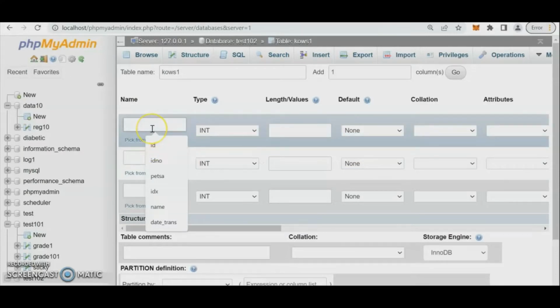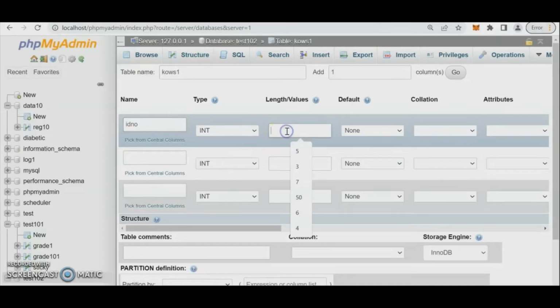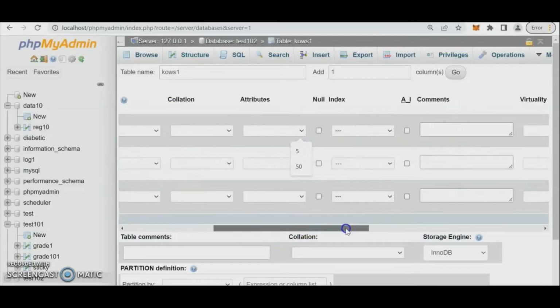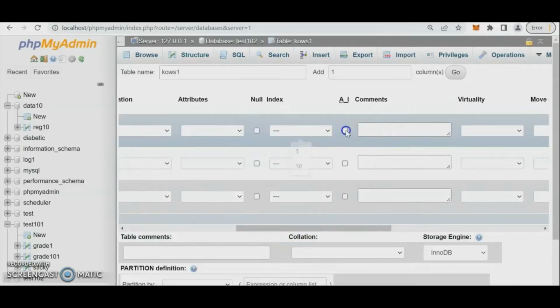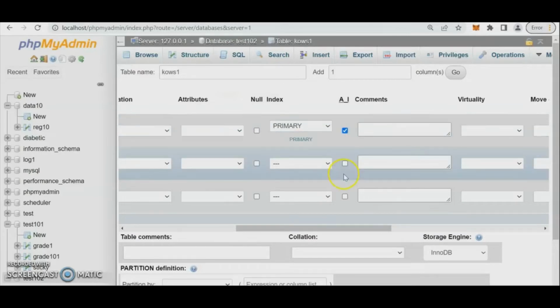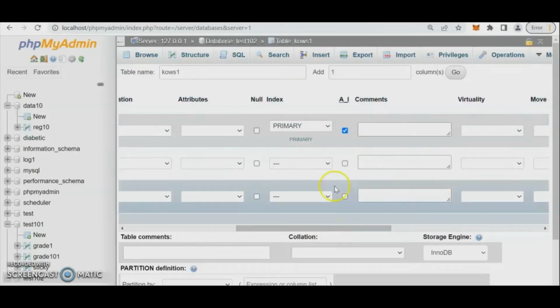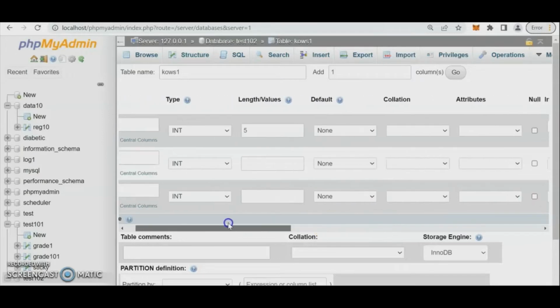So we have here, let's say, ID number. This should be a unique ID number, and we will automate this using the AI or the auto increment. So this is an integer, good for the fields. And at the same time, of course, this is the most important part to automate that so that you can create a unique number to avoid duplication. So that is unique. AI stands for auto incrementation.